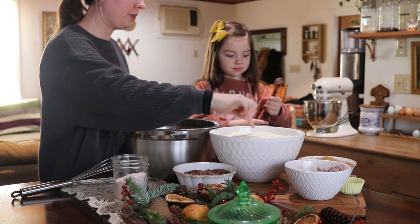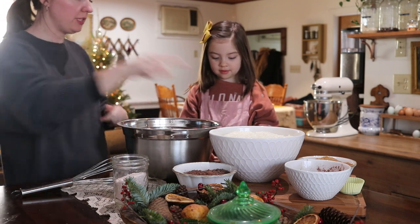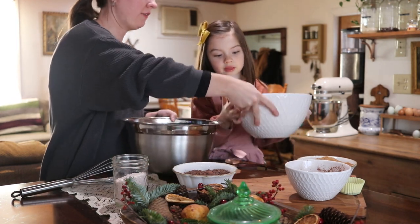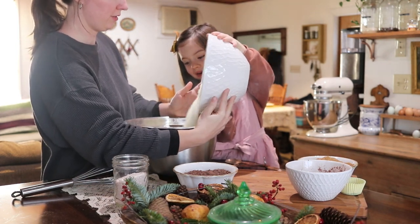I think it'd be good if we put this big bowl in first, and then we put the salt on top, so that way the salt's not sitting on the bottom. So can you dump this whole bowl into here? It's kind of heavy. There you go. Okay. It's glass. Here, can you lift it up a little higher? I'll put this right in front of you. Okay, ready? Whoa!